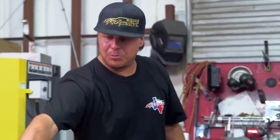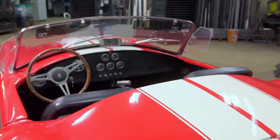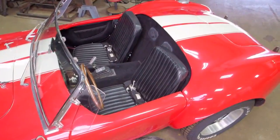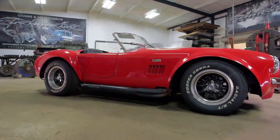You've seen the ones with the loop back here and the big bar in the back. We don't want that. We want something that has clean lines, something that just matches perfect. And not only from the rear angle or the front angle, from the side too. We want to slope this thing so it all flows together. Once we get it all done, we're going to chrome it too so it matches the front and rear bumpers. So I understand the idea you want to do. How are we going to anchor this down to the frame? Man, we're just going to put some plates here and bolt it to the fiberglass so it looks cool.